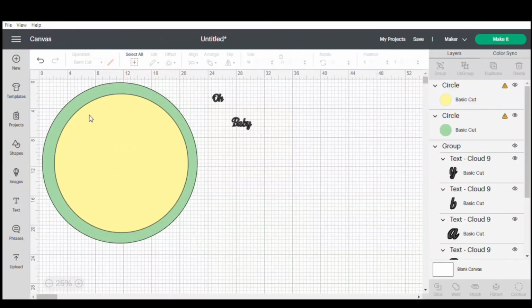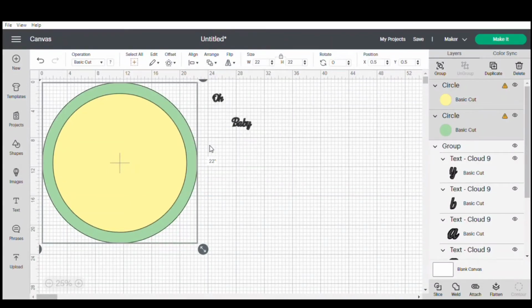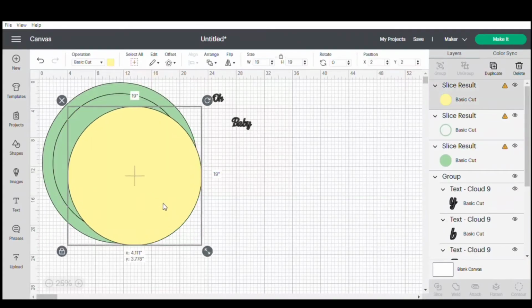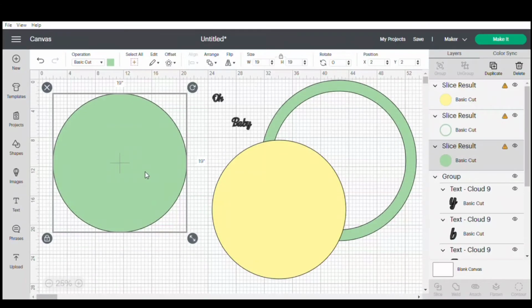In order to center everything, I'll just select both and go here where it says align and center right there. So you'll see it positions it right in the middle. With this still selected, we're going to use the slice tool, which is right here on the bottom right hand corner. We'll slice that, and what it does is it cuts the yellow through the green, and we have our ring right there. That's the ring we're going to use. I'll just delete the green.